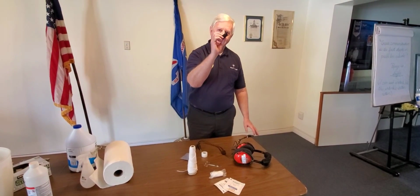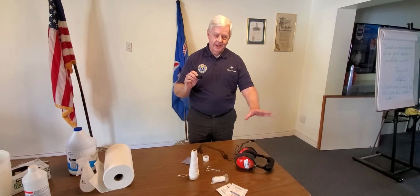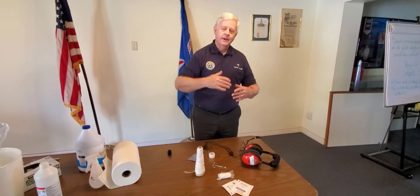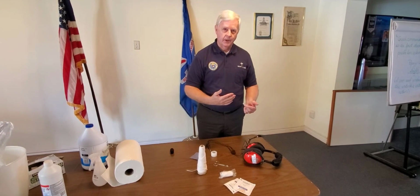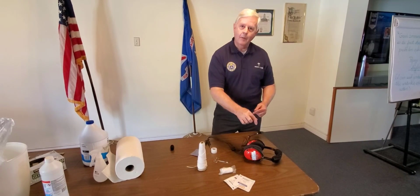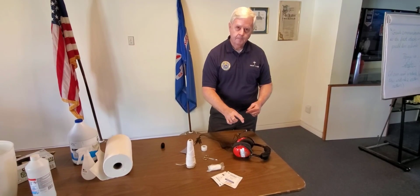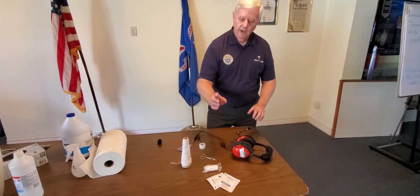off and have saved it. We have sterilized or sanitized this and let it dry. We are now going to shift gears. We're now a new crew that's coming on for another sortie. The first thing that new crew is going to do is to make a muff cover so we don't pick up the wind in the plane. This has been sanitized and left, so it's clean for us.